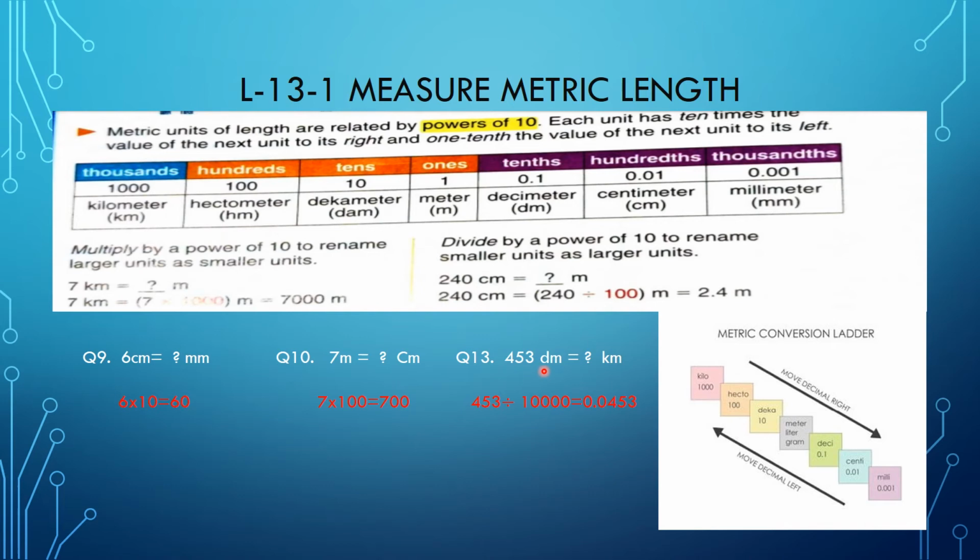And in this one you can see 453 decimeter. Decimeter, dm. DM always remember is decimeter and decameter is DAM. This is the difference. Otherwise, in others there is no confusion, because hecta is there, H is there. Both start with the D. That's why decameter is DAM and decimeter is DM. Okay.